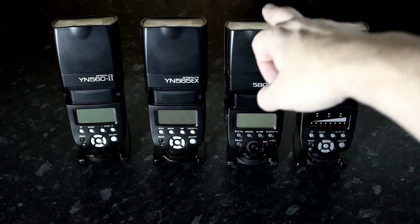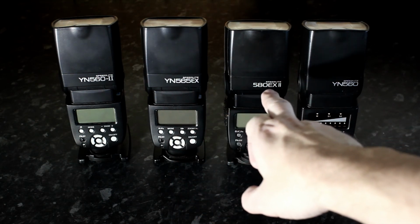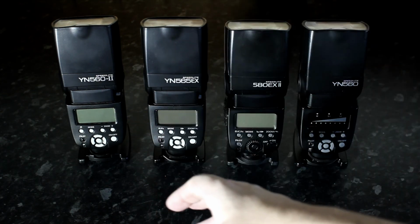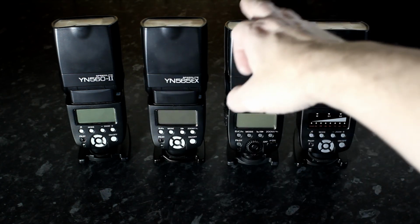And if you're loaded and you want something for really good reliability, I mean, all these have worked great for me, so I'm not actually going to say they're bad, because they're not. I would go for the Canon, which is very expensive. But the YN568EX will do everything that the Canon will do, apart from you can't turn it into master mode, which will control off-camera flashes. But you have got a 600D which does that anyway, so you don't need that feature. So it'll do everything that this daddy will do.